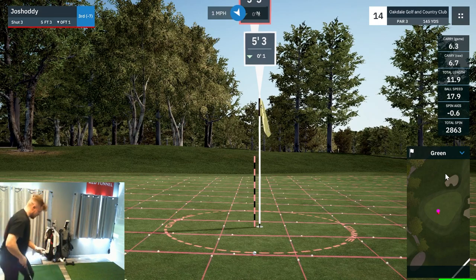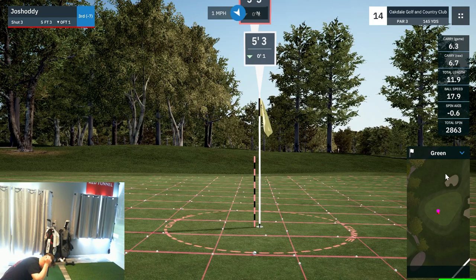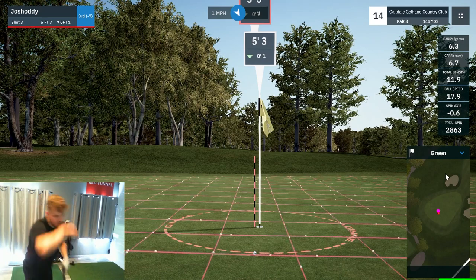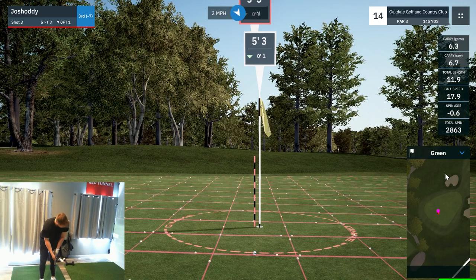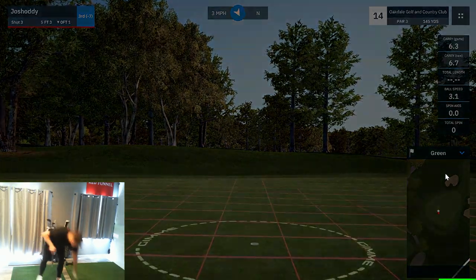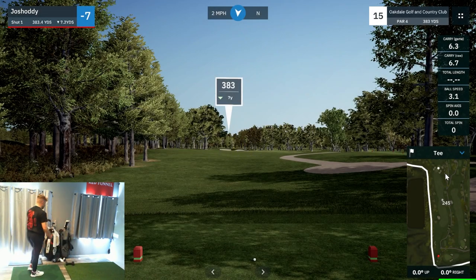This one breaks, man. One is breaking. Time when you need to hit a good putt, but this is it. This is it. Beautiful. Beautiful.